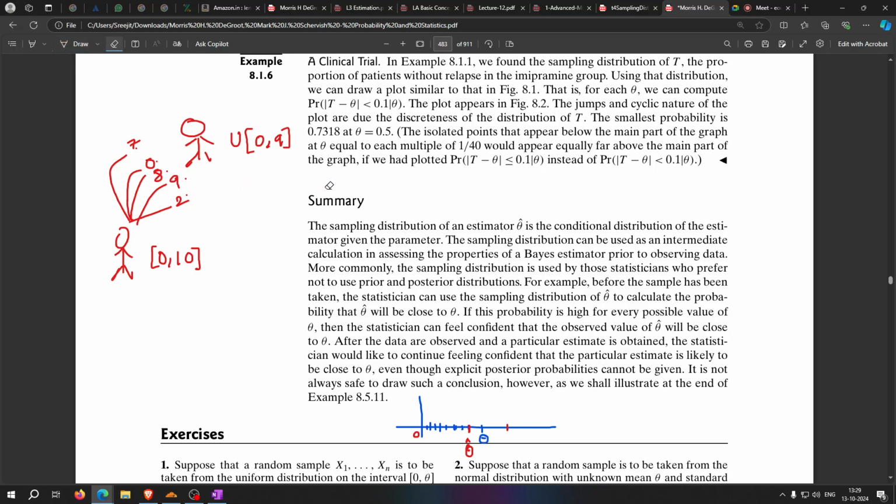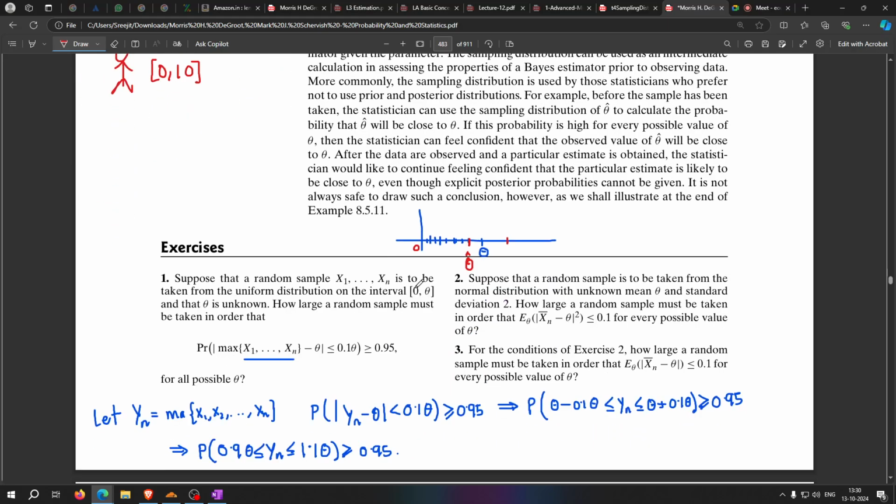And so that is one thing. The other thing is, given that my true distribution is 0 to 10, will I ever give a value of, let's say, 12? Can never happen, right? Because I am picking values from 0 to 10. So that is exactly what is happening here. These are all my sample values, and I am taking the maximum of the sample values. Now can the maximum sample value lie beyond my true parameter theta? No, it will always be less than or equal to theta. So my theta hat is always less than or equal to theta, which implies theta hat is always less than or equal to 1.1 theta.